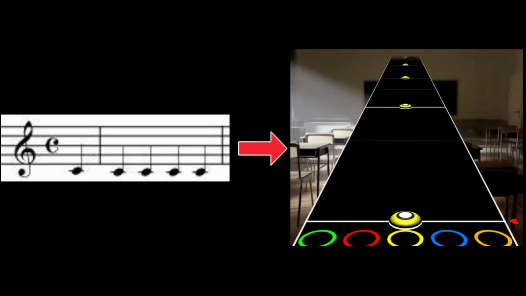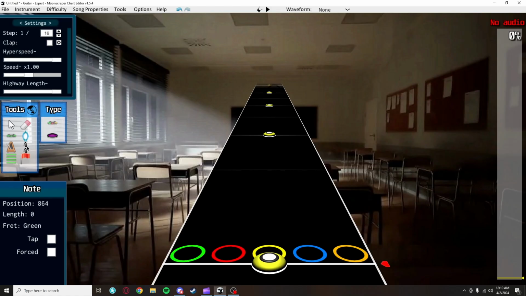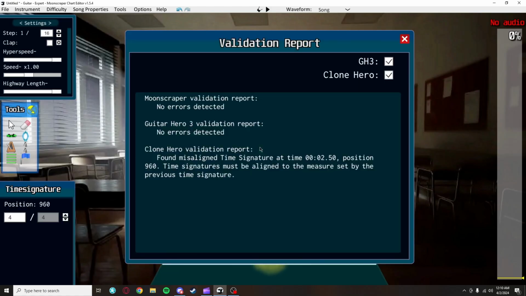We're starting out with something very easy to understand, and that is pickup measures. This is just when the first measure of the song is shorter than normal. To identify a pickup measure, you have to recognize that the first beat of the second measure belongs right here instead of right here. So you're just going to place down your new time signature where you need it, and oh yeah, we're going to have to talk about how time signatures work in Moonscraper.